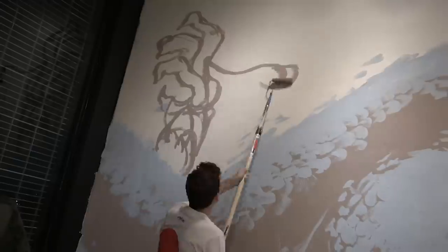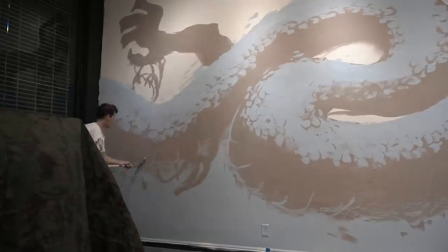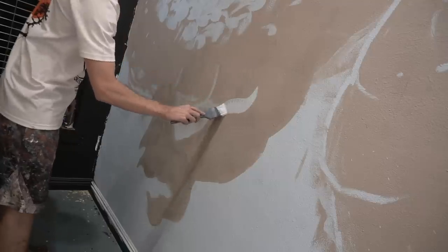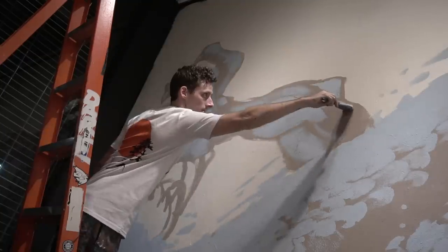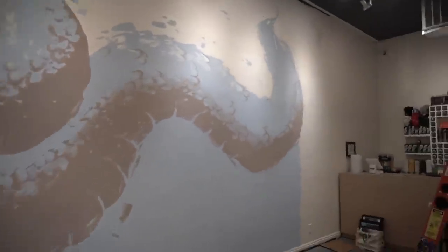Totally pushing through the pain right now. My body's telling me to shut down. Working off of like 1 hour sleep, 3 nights back to back to back. It's looking pretty cool. I have to ignore my bodily instincts and just push through with all the adrenaline I have left. But I am so exhausted. I can't wait to finish this.